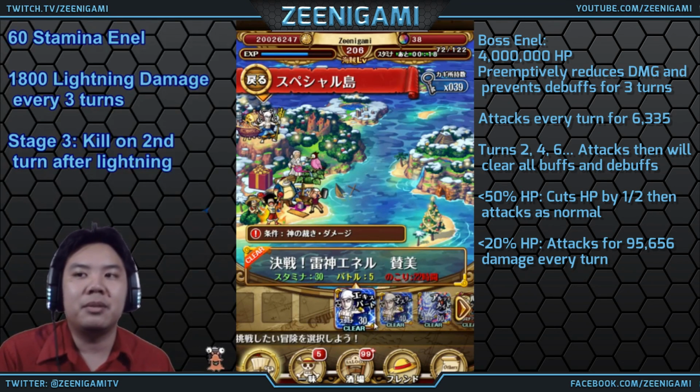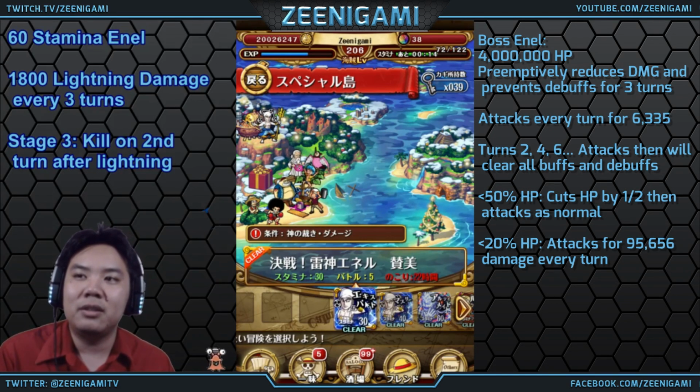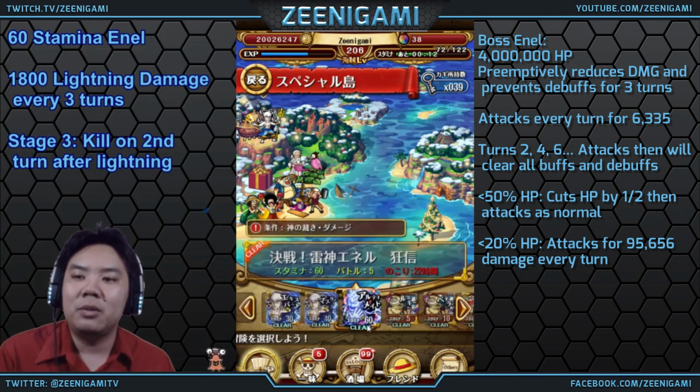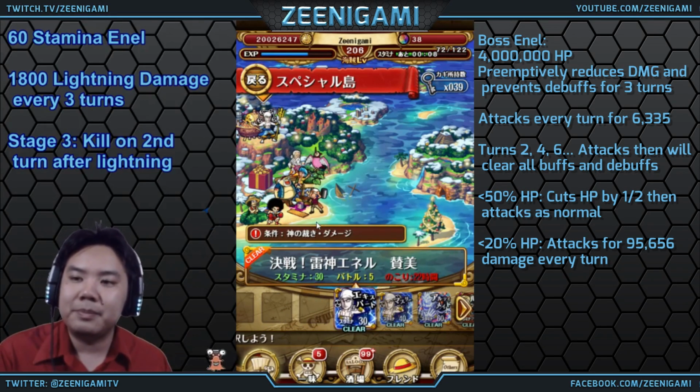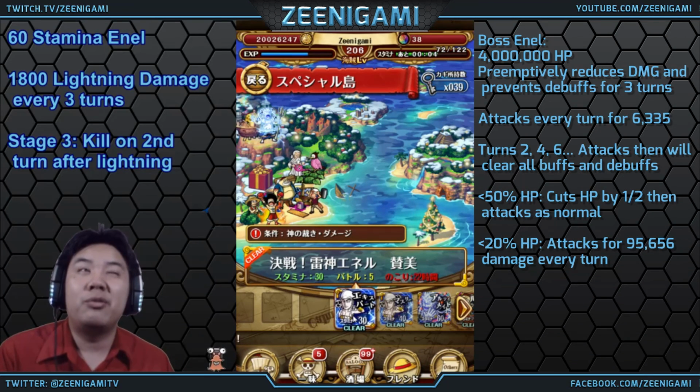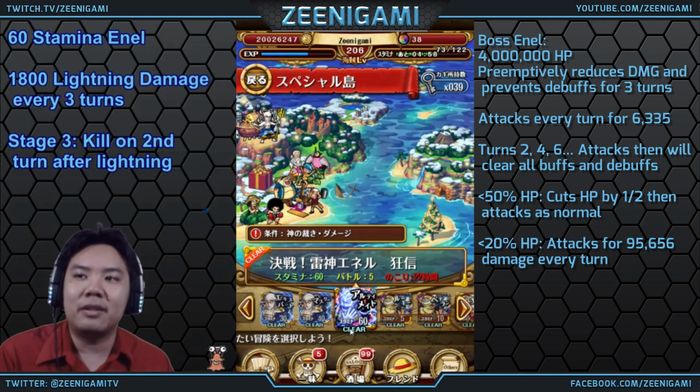Maybe even 15%. I'll tell you, when Enel first came around, I was very low level. And I know you can see me do a 60 stamina run on YouTube on one of my old videos. But 30 stamina Enel, I did, I think 12 runs and I didn't get a single Enel. So it's a pretty abysmal drop rate. But it's a lot easier than 60 stamina. 60 stamina is pretty hard.